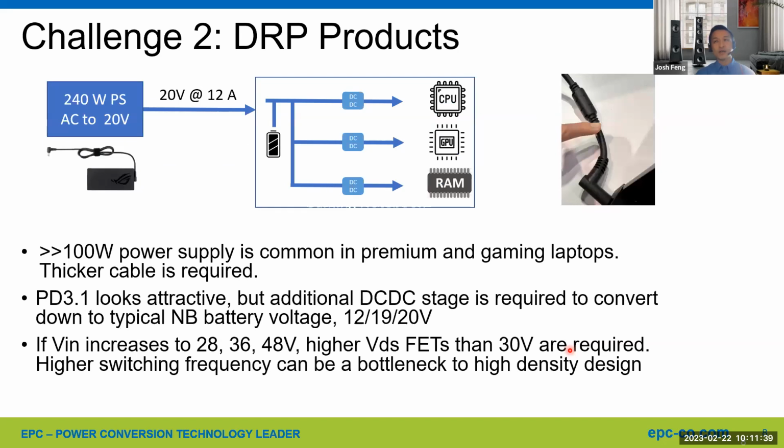The second challenge we're seeing is more on the DRP side, and I would take a DRP product, for example, a premium or gaming laptop. Typically, in those types of products, unlike more consumer level laptops, where 65 watts is probably enough, premium or gaming laptops typically require 100, 120, 150, or 250 watts, or some gaming laptops require up to 300 watts power supplies. And I was at the CES show just this year.